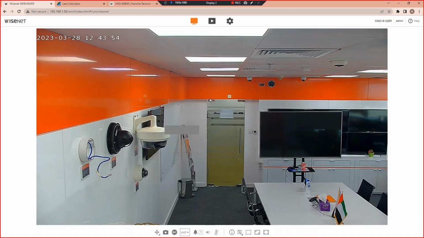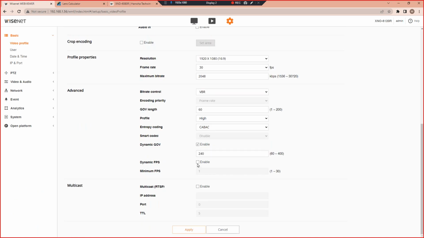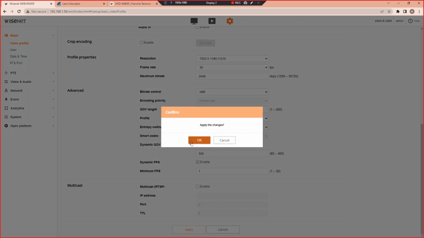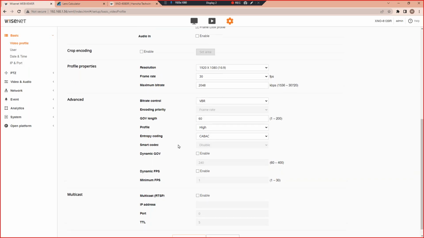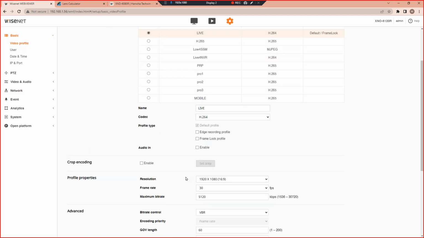Let me go back and double check the settings. Settings, video profile. Okay, I need to enable this. Sorry. Let me go ahead and enable this. Make it 300, 400. Okay. I need to disable this also.